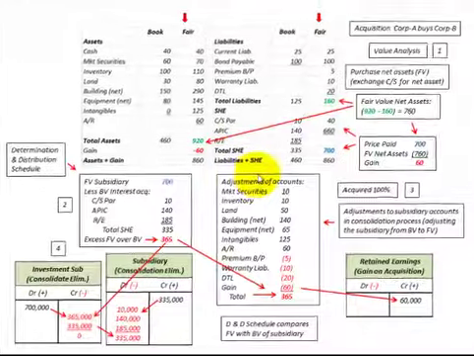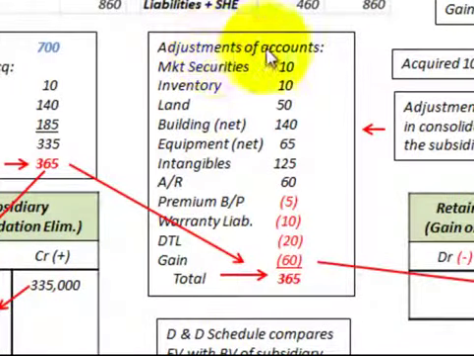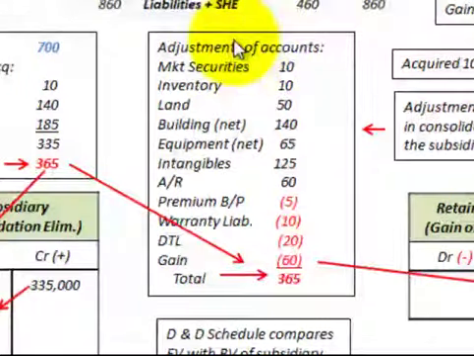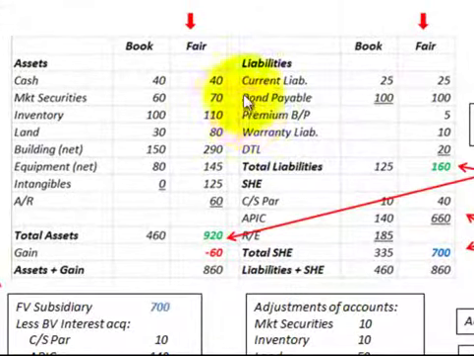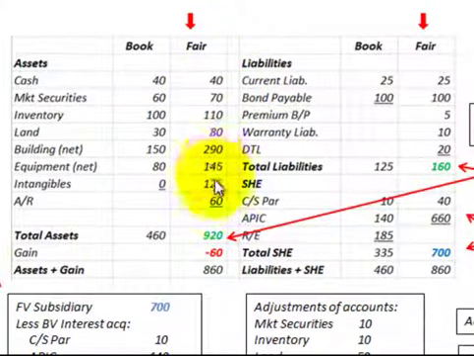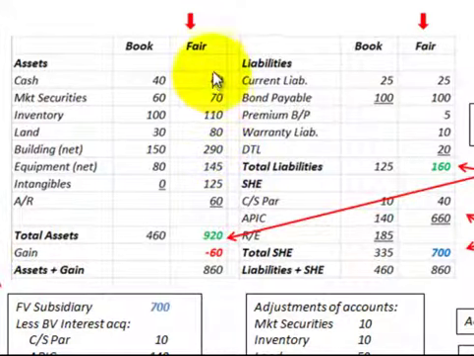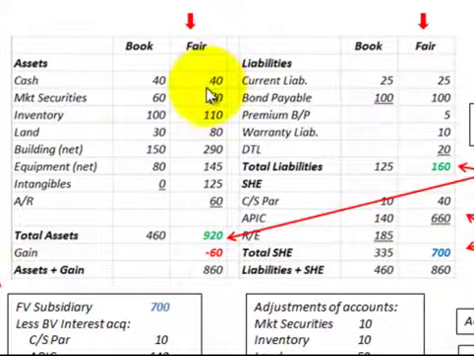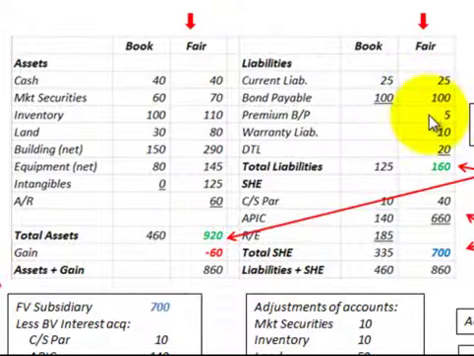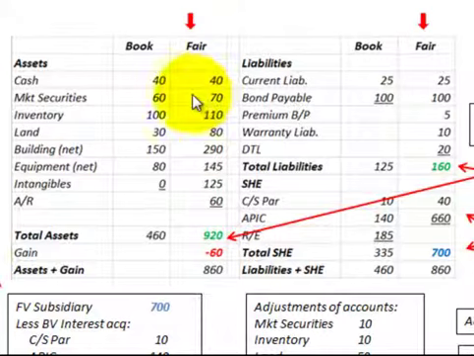Okay, for our journal entries to record this consolidation, the first thing we'd have to do is adjust the subsidiary accounts, or Corporation B's accounts, for the changes in our asset and liability accounts, shown in our adjustment accounts. And then going up to our balance sheet, what we're really doing is combining Corporation B, the subsidiary accounts, at their fair value with Corporation A, the parent, in this consolidation. So taking the fair value of our assets and our liabilities, we'd combine that with Corporation A, the parent's accounts.